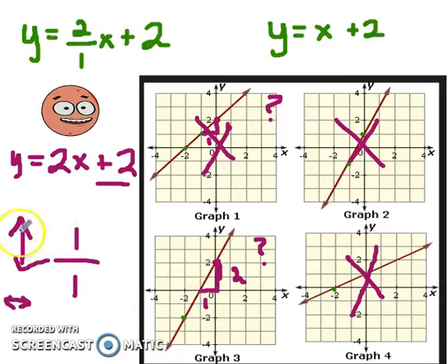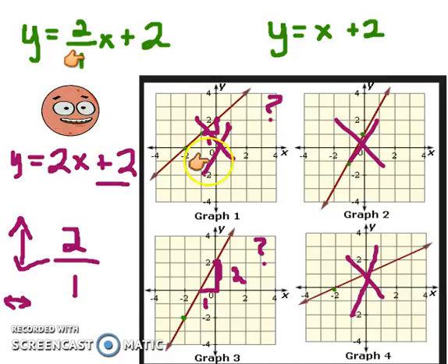And I know that my up-down line is the top of my fraction, so this is my up-down line. It has 2. I'm just going to change that 1 to a 2. And then I know my right-left line is the bottom of my fraction. And there's just a 1 there. So my slope is 2, and that absolutely matches up.